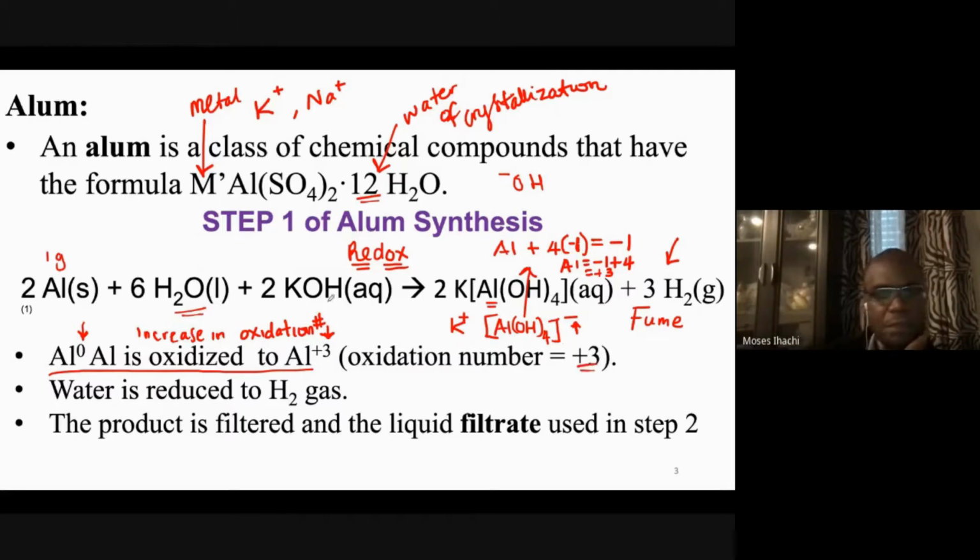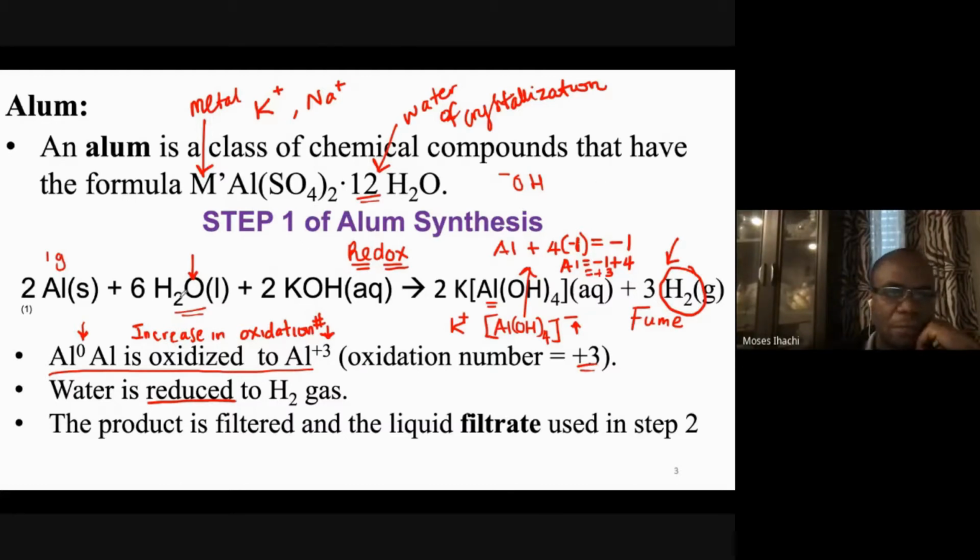So who is reduced? The other definition of oxidation is addition of oxygen. Water is losing its oxygen to give you hydrogen gas. There's no more oxygen there. So it lost oxygen, and this is reduction, because we know oxidation is addition of oxygen, increase in oxidation number, or can also be defined as removal of hydrogens.